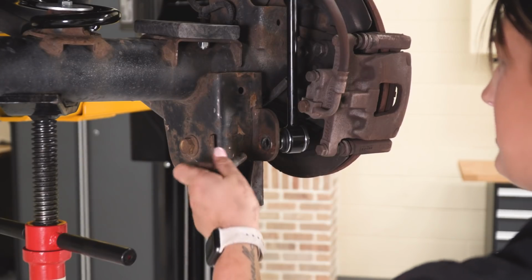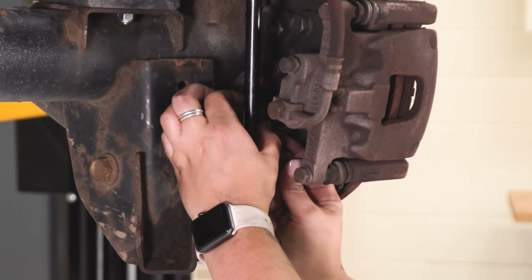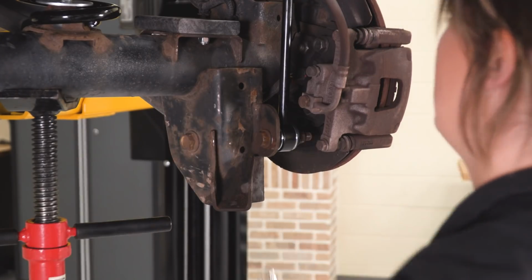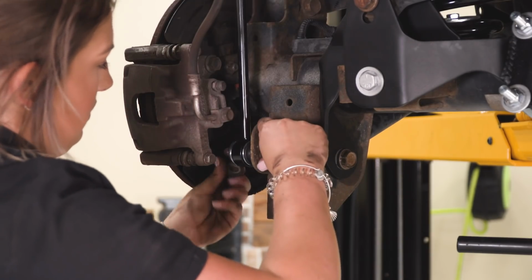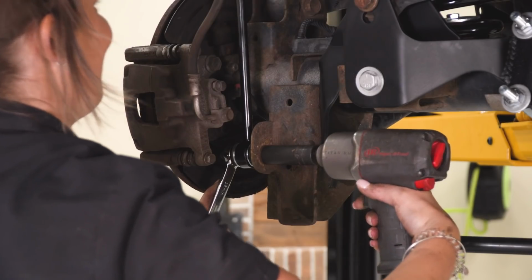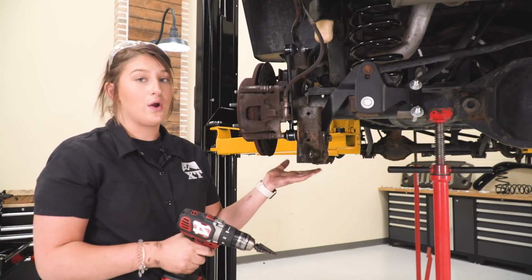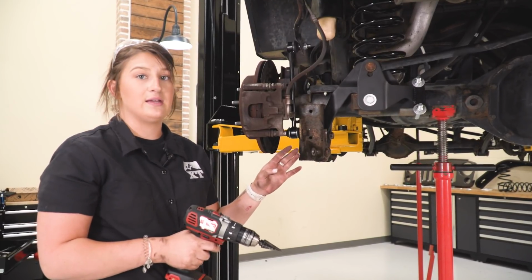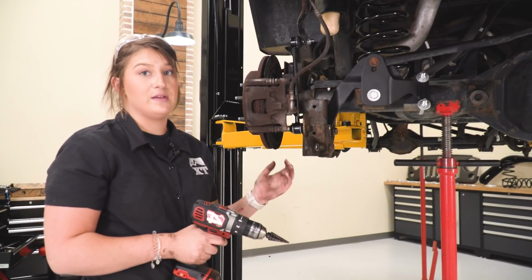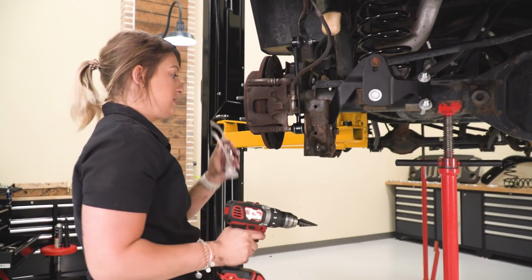So what we can do now is attach the bottom with our factory bolt. And we can tighten it down with an 18mm socket and wrench. So our next step is to install our shocks. However, we do have to bore out this hole on our lower shock mount. So we need to make sure that it is 5/8 of an inch because we are relocating the shock to the outside of this mount. So I'm going to take a step bit and my drill and my safety glasses and drill this out to 5/8 of an inch.